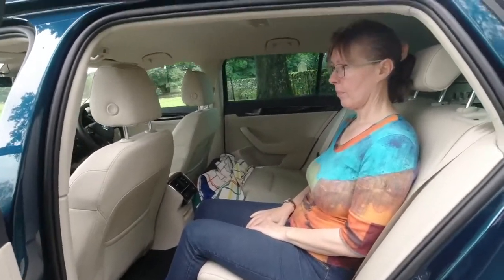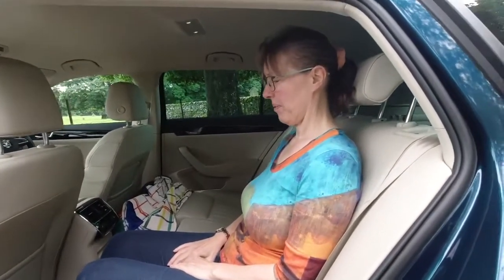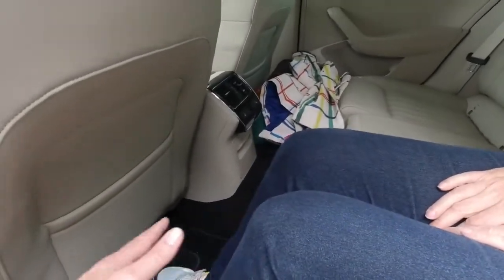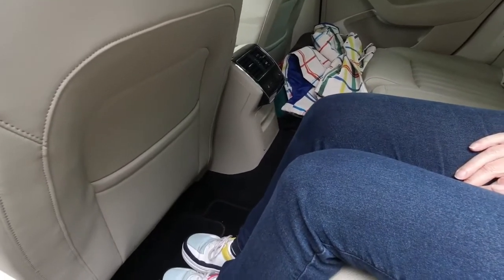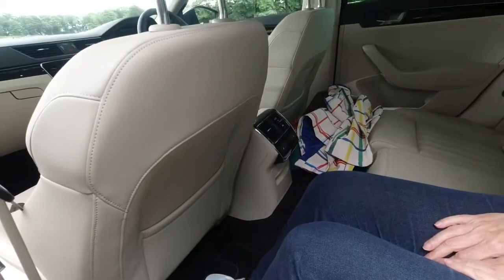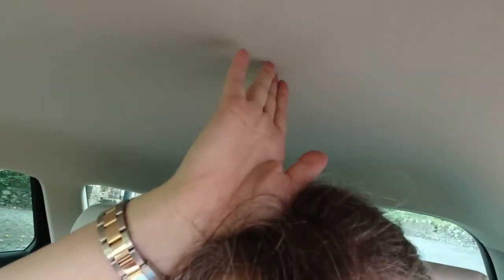So the delightful Anne, as the glamorous assistant today, is 5'5", and I mean the amount of knee room here, it's got to be, what, 10 inches would you say? Mm-hmm. Between your knees and the back of the seat front, and the seat is set in a normal travelling position. In terms of the height above your head, can you just give it a hand thing? There's what, 4 inches probably up there, yeah, easily.